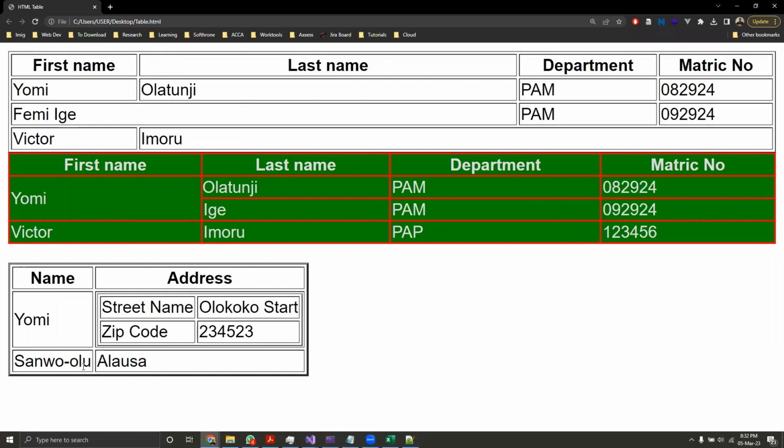So I can see that it's actually just a table. That's why I just want us to do this. So we have the main table, right? And within the main table, we can have a nested table. So for example, for the address of the first name here, I decided to insert a table inside this. And then within the table, we can define other ones. So we can keep adding a table inside the table, but we are not going to keep doing that because that may become so complicated and difficult for a human being to read. So within a table cell, you can have another table within it.